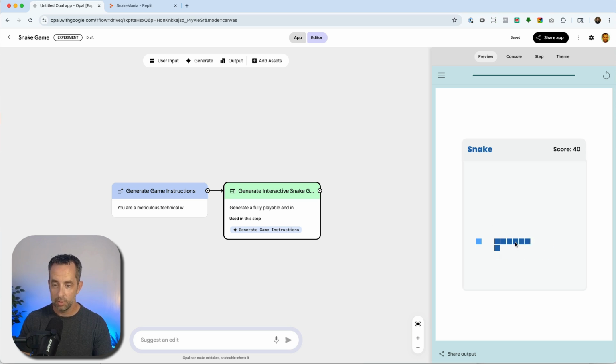Ooh, so this one's much more responsive. So I can click down and left really quickly with this one, and it works. I also like that it let me be a little more prescriptive. Oh, I missed. See, I couldn't do that. I couldn't turn in one row with the Replit version of the game.